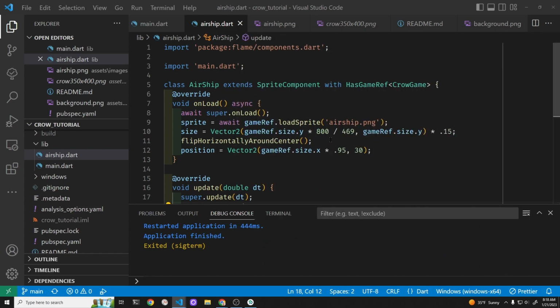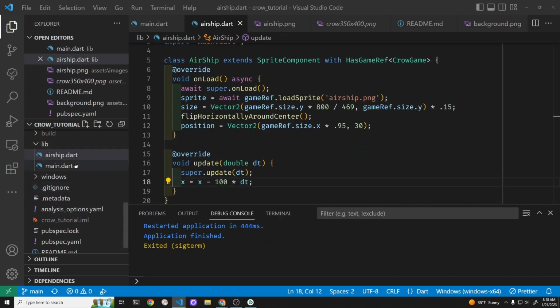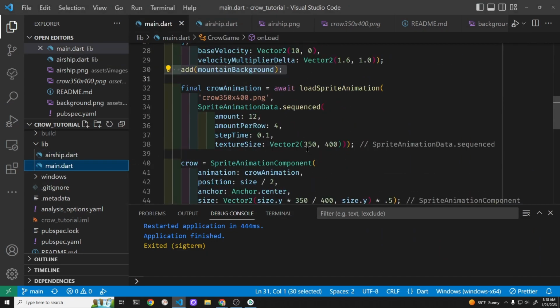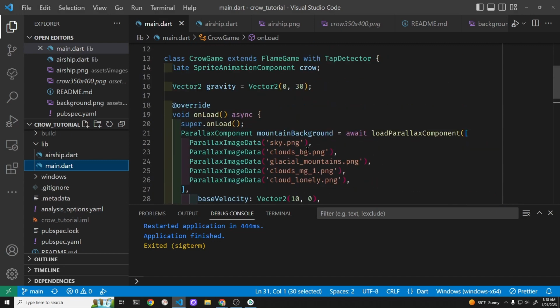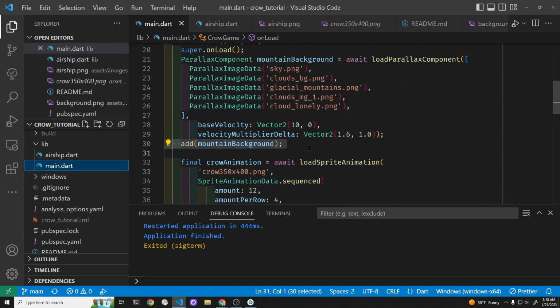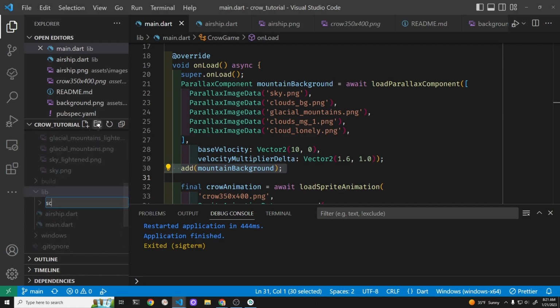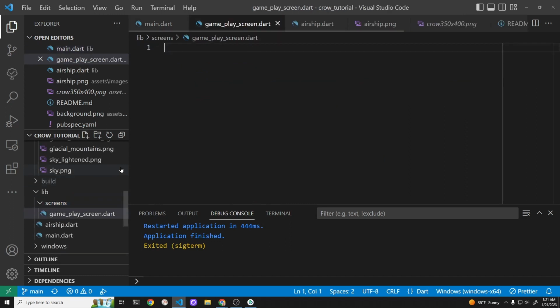In order to keep the tutorial simple, I have the primary code in a single file, main.dart. In order to set it up into separate screens, we're going to have to refactor the code. In the lib folder, I'm going to create a subfolder for screens. Then I'll create a new folder for, let's call it, gameplay screen. So there'll be a gameplay screen, game over screen, and start screen.